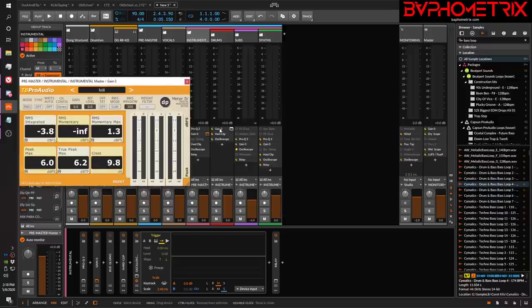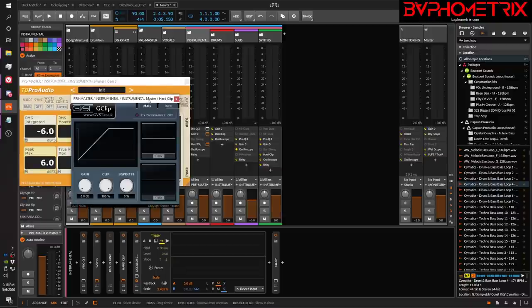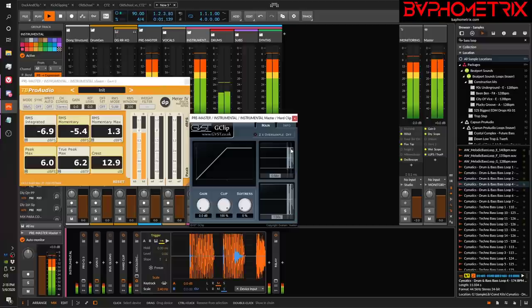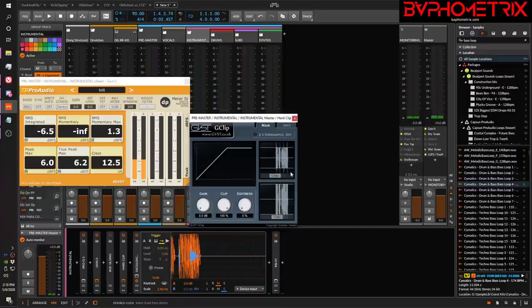Now the reason it still looks at zero here on the meters is because I've got a hard clipper sitting there like a safety limiter waiting to clip everything. And it is, it's clipping by 6 dB. Look at that. All that clipping. So we don't necessarily want that much clipping.